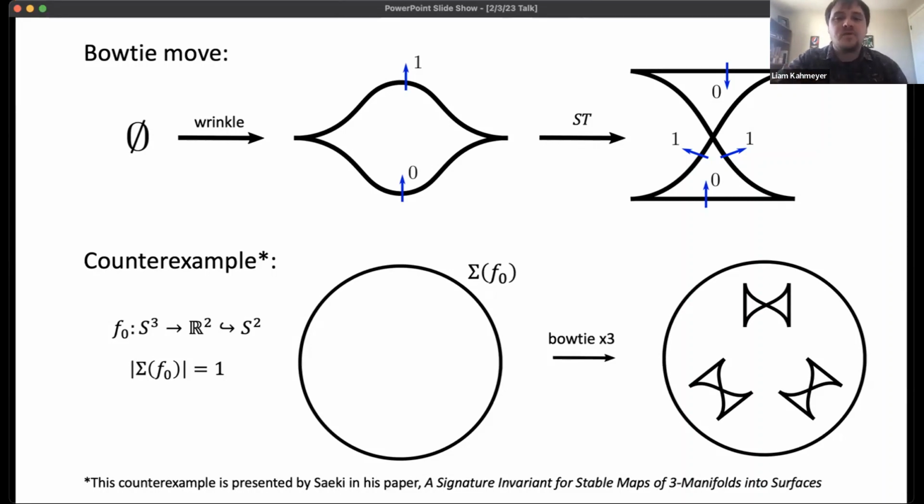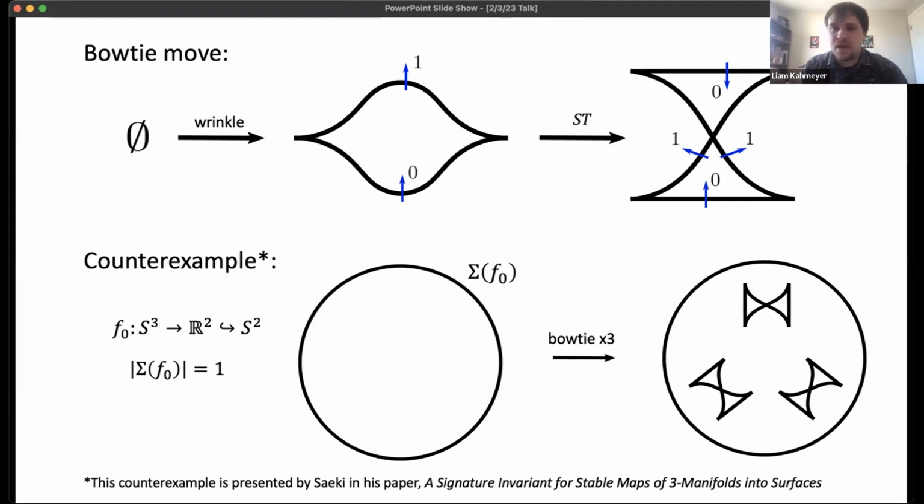So there's a collection of a wrinkle and a swallowtail move that I'm going to use here for this counterexample. I call it a bow tie move because the result kind of looks like a bow tie or maybe an hourglass, depending on how you look at it. If we start with the empty set and wrinkle it again, we get this I component, this wrinkled component. On the one fold up here, we can perform a swallowtail move, right? That would introduce 2 cusps and a double point here. And this should be of increasing index. So my relative index would be 2 if my arrow was pointing upward.